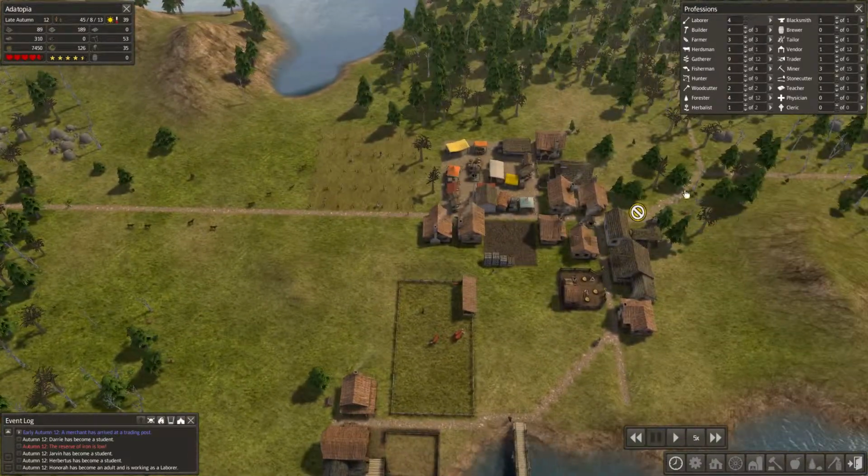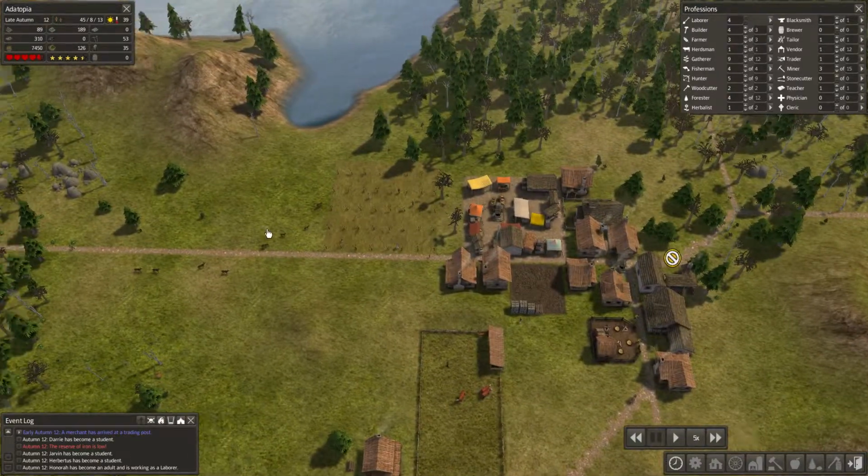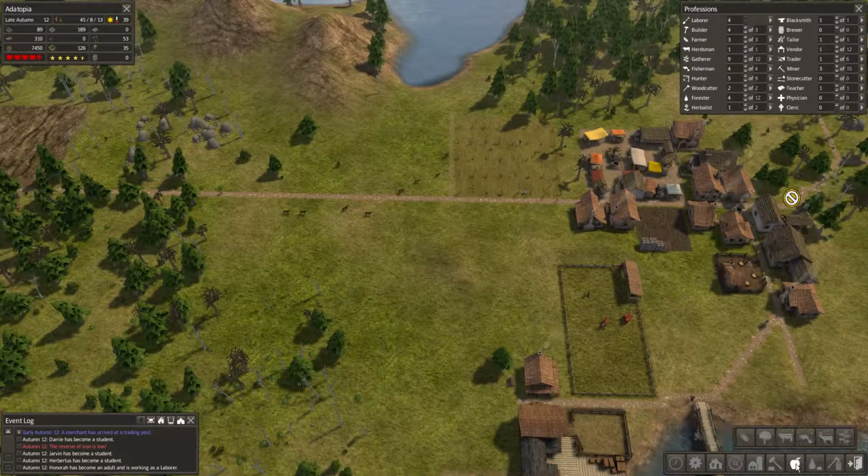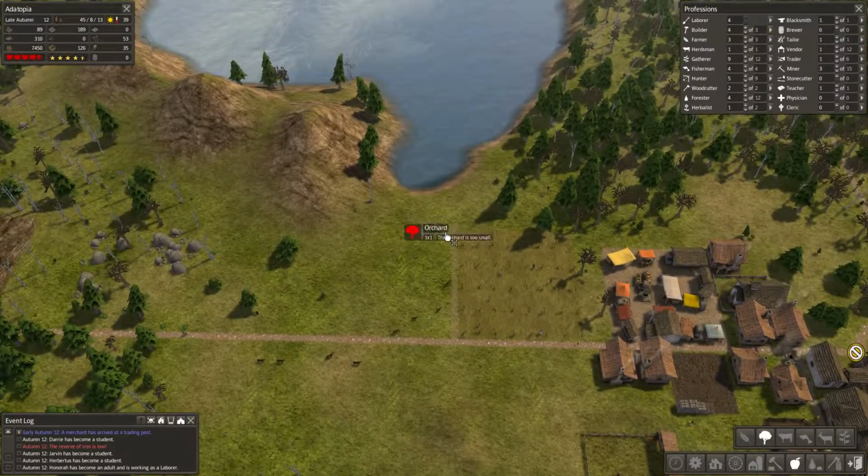And what should we do next? I think what we'll do is we'll build just a road just up the side of here, just in case we ever want to build anything up that way. And then we'll go to our food. We'll build another 15 by 15 orchard.